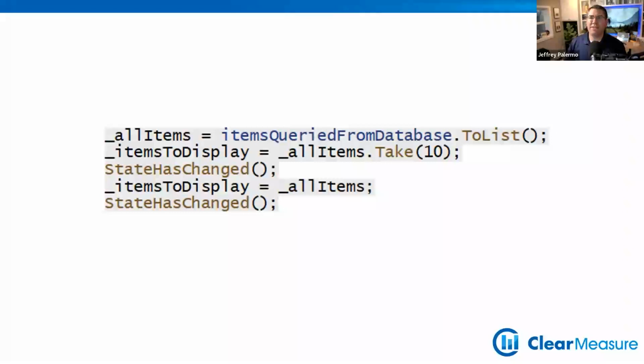But if you take the first 10 of a long list and bind it or set it to the variable that a loop is bound to, and then call StateHasChanged, that'll do a 10-item transaction in the browser DOM, and the user will see something really quickly. Then behind the scenes, put the other 100 behind it and call StateHasChanged again, and it'll append to the end of the list. If you don't do this, the browser won't show you anything until all 100 of those items are bound into the DOM. And so that'll be a noticeable lag. You say, man, why is this screen so slow? So that's just a little tip. And you can test this, believe me.